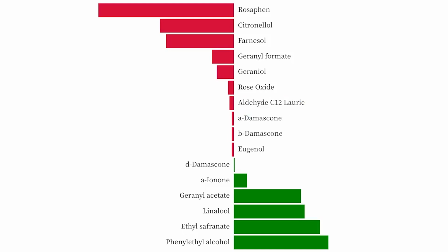The two Damascones: mine had alpha and beta Damascone, and the Rose of the Woods one has delta Damascone, and these things are dosed so lowly that the actual effect of these is quite similar. Then the Eugenol, even though it's quite a low dose, is quite powerful. The Damascones are powerful too, but I wouldn't say you really notice that much in them. Maybe you do notice mine projects out a little bit more to begin with due to those Damascones. But the Eugenol you definitely notice, because even though it's a low concentration, there's none in the Rose of the Woods, and it has a very high impact, so it definitely provides that spiciness even at such a low level.